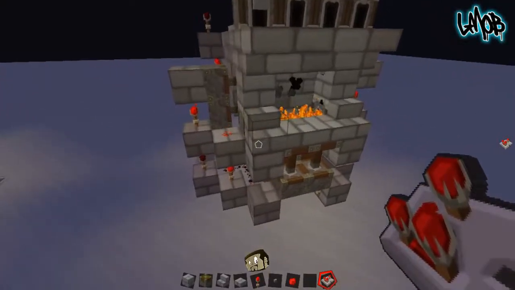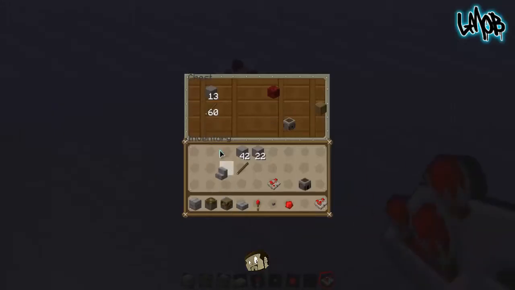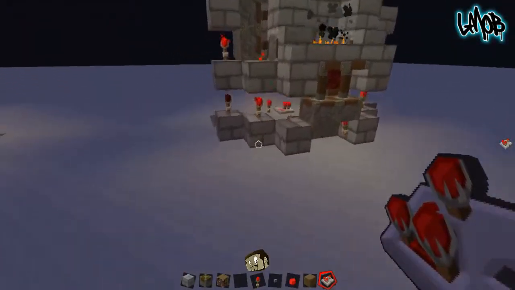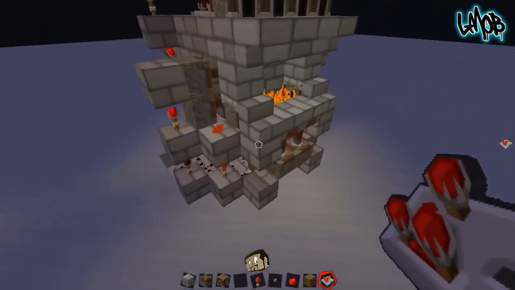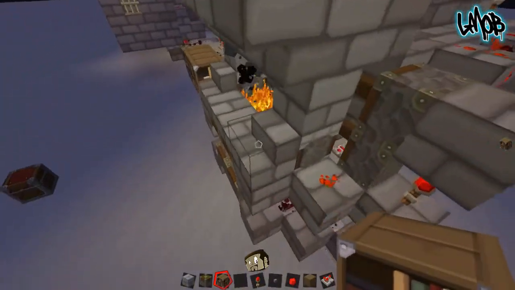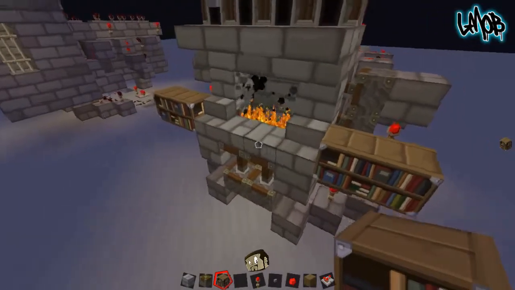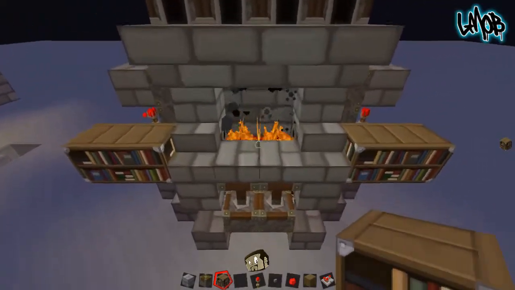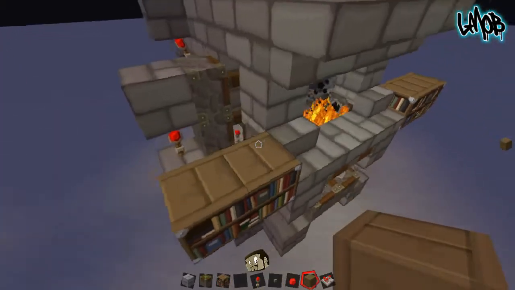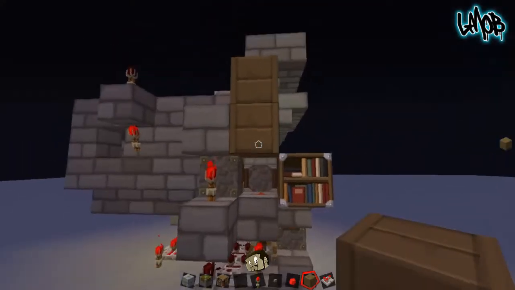All right. So I got wood over here. We'll do the wood first. And a bookshelf. We'll keep the stone because we're gonna need that. So here's your bookshelf. You're gonna put your bookshelves right here, like that, and right here like this. You can put crafting tables, or you can put some more furnaces if you want. I don't care what you put. And then back one right here.